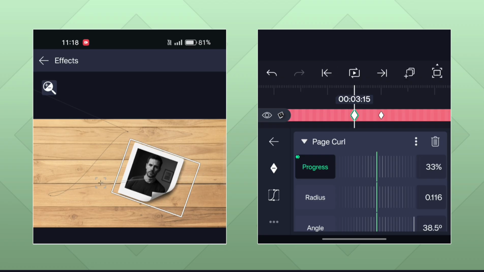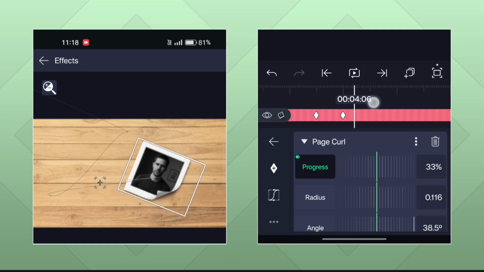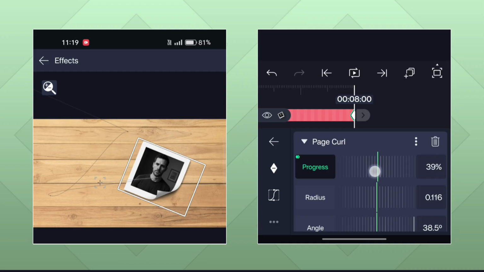Now set the progress to 0 at 3.15 seconds. Now go to the last second of the video and add a keyframe. Now decrease the progress a little bit like this.